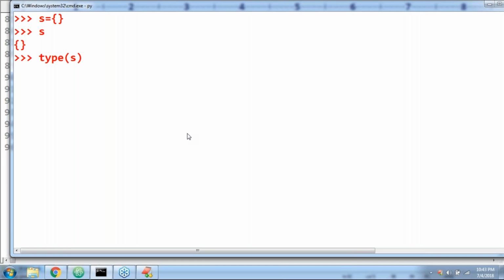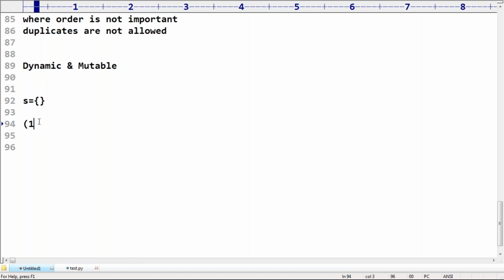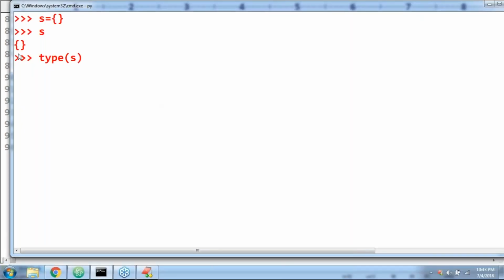Excellent. The empty set. While creating an empty set, take a bit of special care. While creating a single valued tuple, take a bit of special care. Have you remembered? For a single valued tuple, the comma must be required. While creating an empty set, take special care.